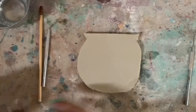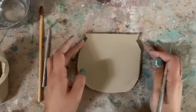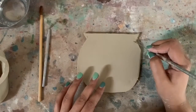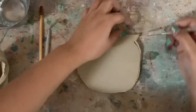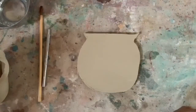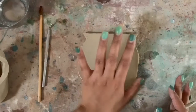But first what we're going to do is look at our little fishbowl and refine the shape a bit. So I noticed that this side has more of a flat edge and this one's more round. So I'm actually going to come in and just remove a little more clay here to give it more of a round shape. And mind you, you can do any shape you'd like. You can make it a square, a circle, whatever you'd like.